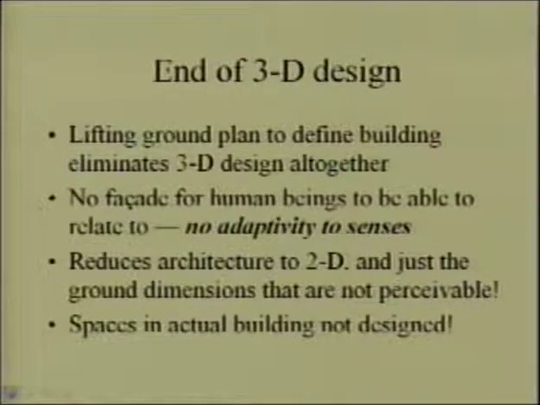And two dimensions in another very perverse way, but in a different type of perversion than the anti-gravity idea, because the ground plan, by reducing design to the ground plan, is usually not observable in a building, because the building is full of different stuff, structure. So no one can really see the ground plan unless this is a warehouse or a big box market where you can actually see the ground plan, but it's totally uninteresting. In most buildings, there is a structure in the middle, so you cannot perceive the ground plan. So it is just one tool of design that takes away adaptivity to human senses, one tool after another.